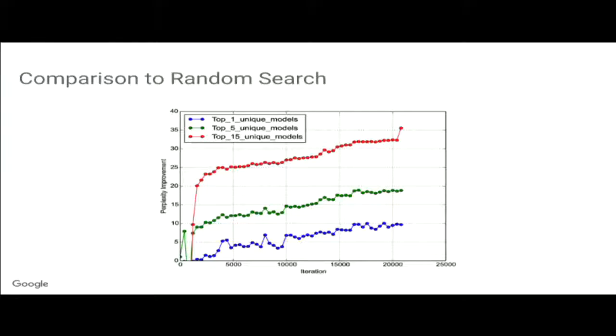Any question? Does the fact that the top one is a lot closer to random search just say that the density of random search is very even, and your search is biased towards the best results? In other words, the perplexity difference isn't that much. Are you that far away from random search in your mind? Well, I think 10 perplexity is a pretty big difference. Yeah, so I think it's pretty significant.